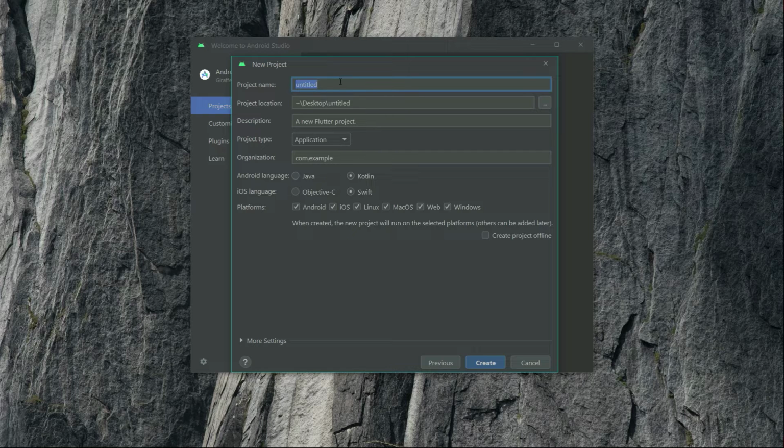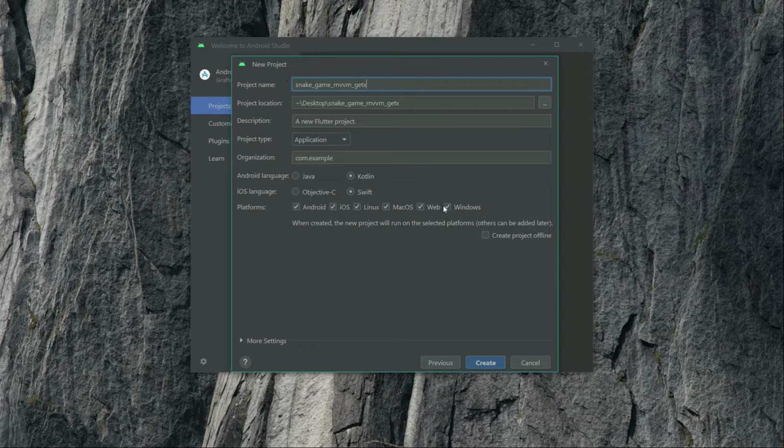Now right in here I will give the name to the project, so I'll just remove that, and in here I will give the name as snake. Instead of space we will give the underscore right in here, and then we'll say game underscore again, and then we say MVVM with GetX, as you guys can see right here.